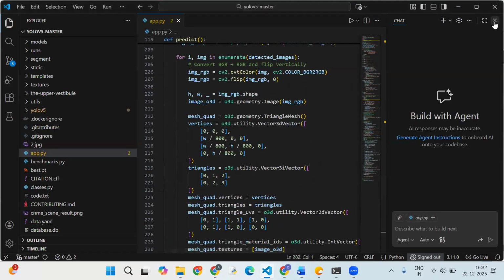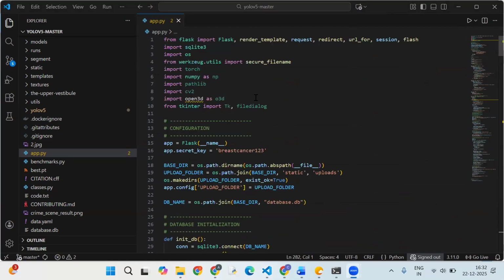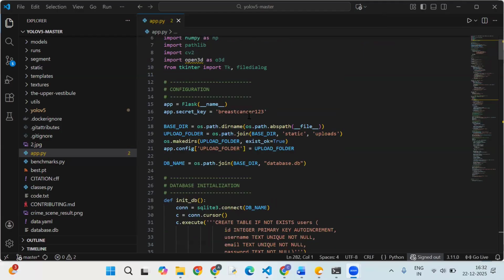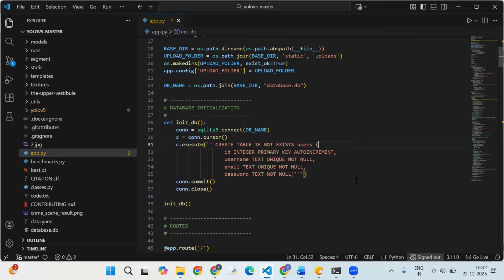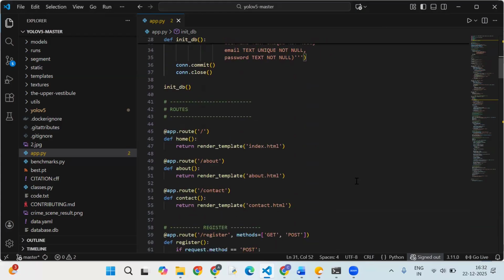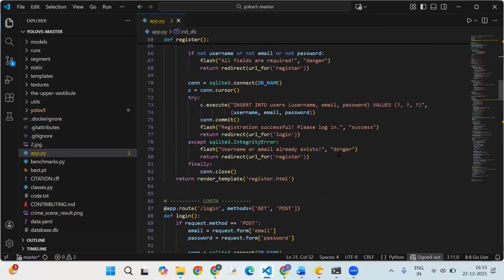This is app.py, the main code of our project. Here you can see that first we import the required libraries. We are using Flask, which is a Python framework, and we set the app's secret key. We are using SQLite3 to create the user table, so whenever users enter their details while registering, the details are stored in this table. We also use routing, which helps to integrate the front end and the back end, and we are creating the website here.